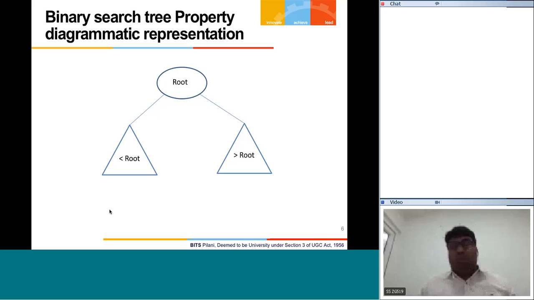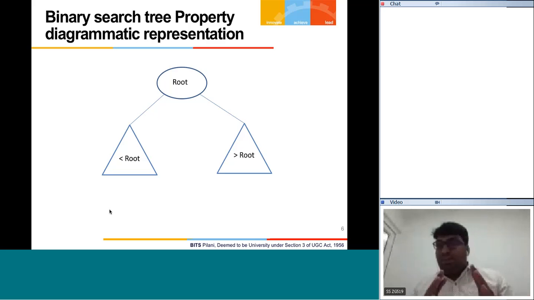See, textual values: BSTs are mostly performed on numeric values. Even if you want to do text values, it is possible, but it is a conversion of text to ASCII, and according to the ASCII hierarchy they do it. It's a tedious process at this point, so we don't need to discuss text processing. Our whole agenda with the BST is to first understand how we can store data, where the data is in a numeric format, in an easier way.